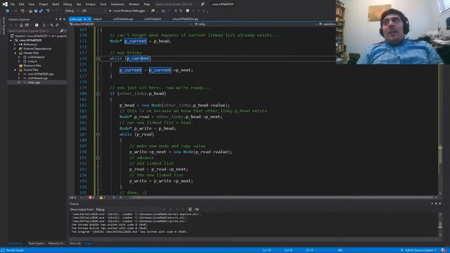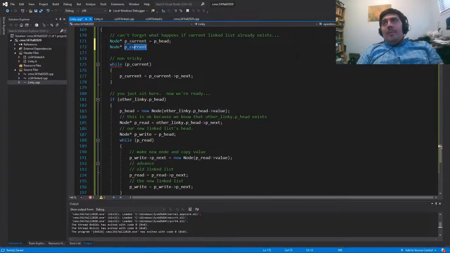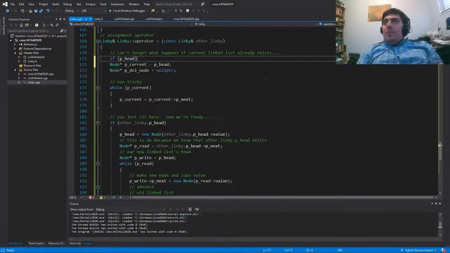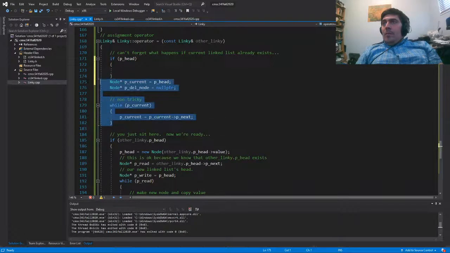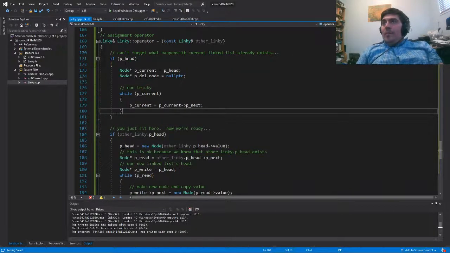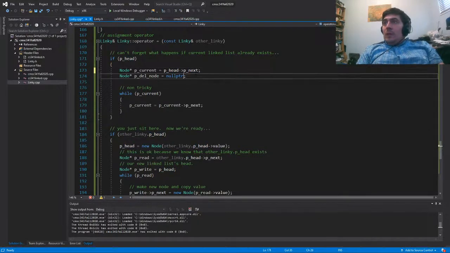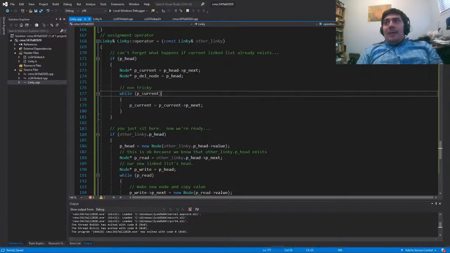So while p current is going to be equal to, and then we'll create a delete node. We'll set this to be phead, and we'll set this to be phead.pnext.